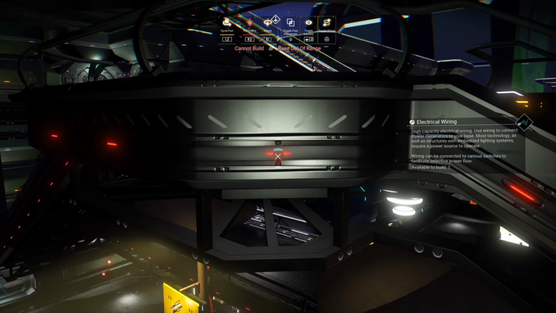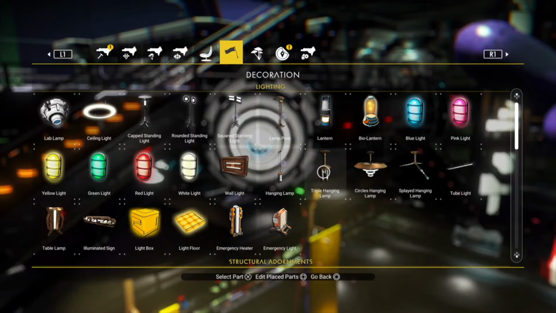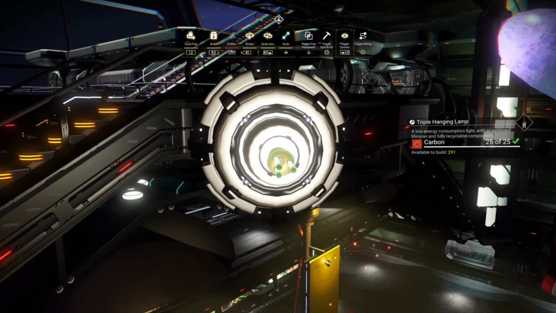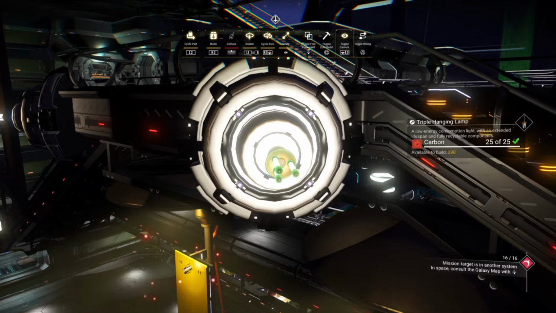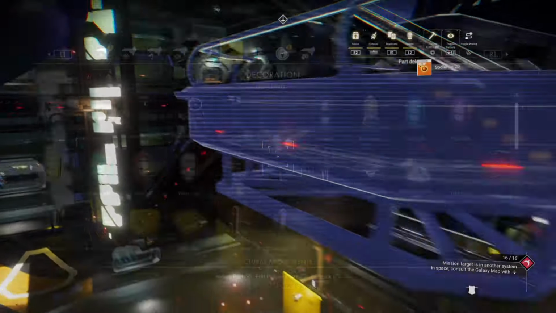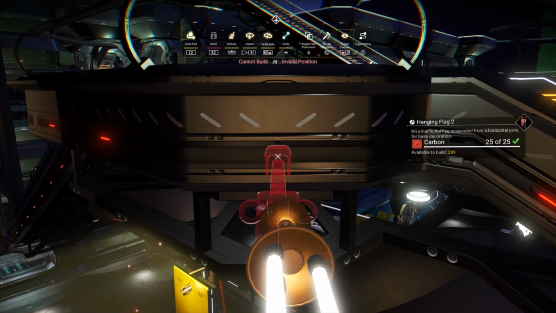Okay, a solution to the fact that the hanging flags are a little bit too dark. First of all, select a lab lamp and put it on the wall like I am right now. Select a light, place it in the centre of the lab lamp. Delete the lab lamps. Now you can select your hanging flag, turn off snap to green state it, but scale it up for now.